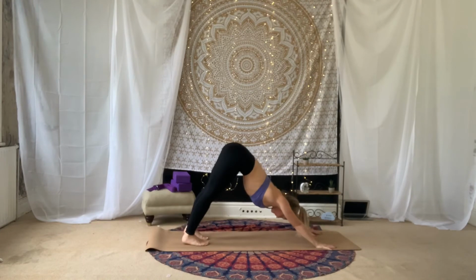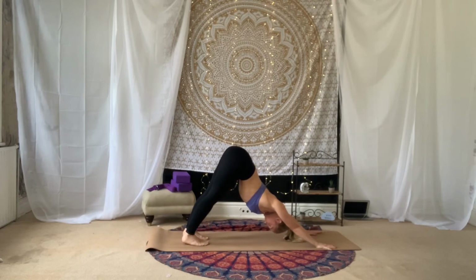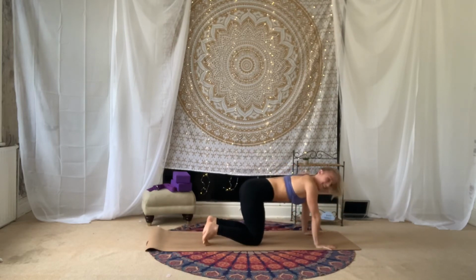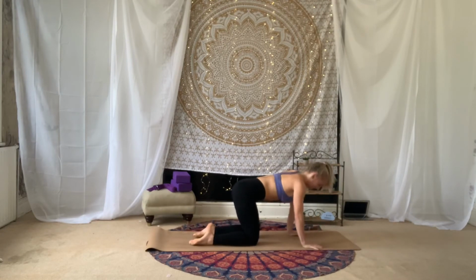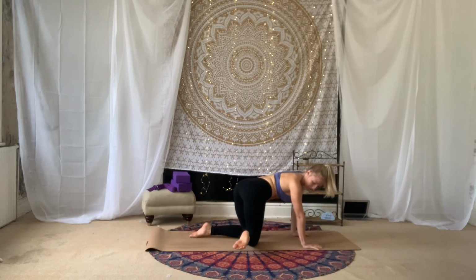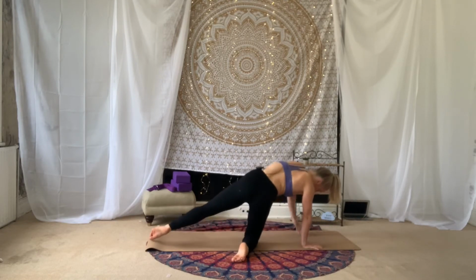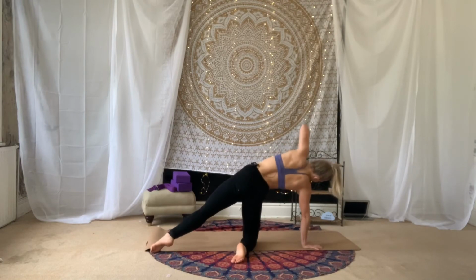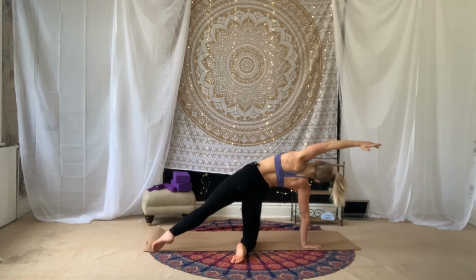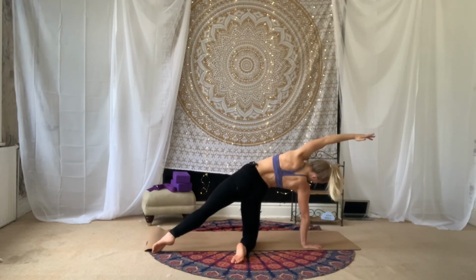Three deep breaths here. Start to bring the knees down. Last little bit of core work before we start to wind it down. So I want you to turn your entire body over to the left. So you're going to turn your knee and then turn your body, and at the same time your left leg is going to come out long, and then you're going to reach up and overhead with that left hand, pressing into the right palm. Try and stack the hips as much as you can.